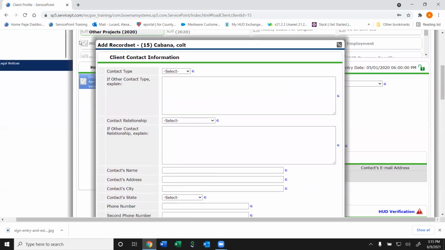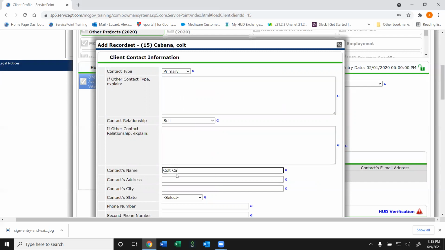We have this little chart we have to fill out. Contact. We're going to say this is all Colt's information, right? Other, self, contact relation, self, or we can change this to primary. Doesn't matter. Let's do primary just to make it easier on you guys.